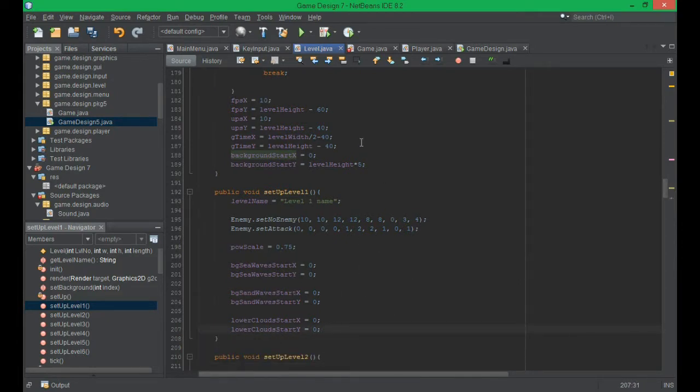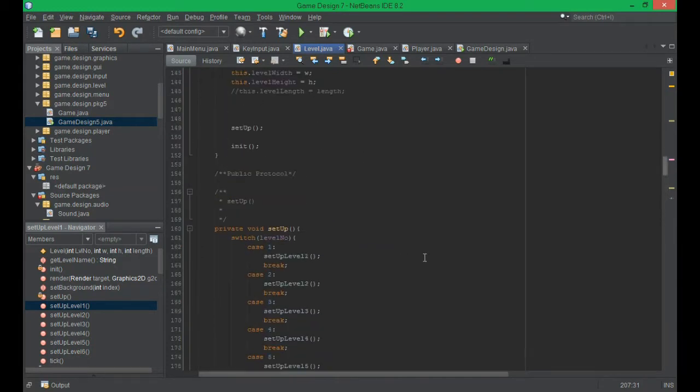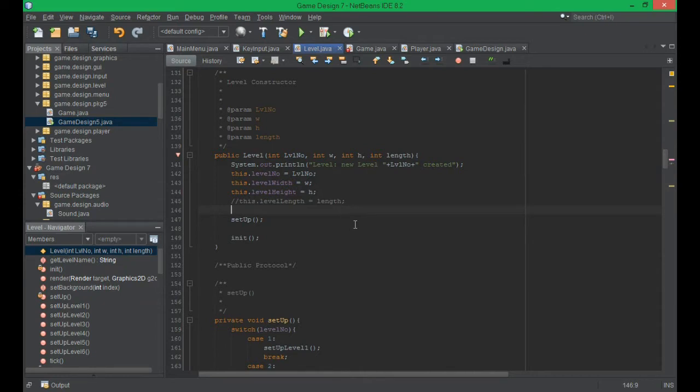Alright, so we've got our setup level 1, we've sorted out this get game height. And we need to move back into the enemy class and set that off, but we still got a problem in game here.